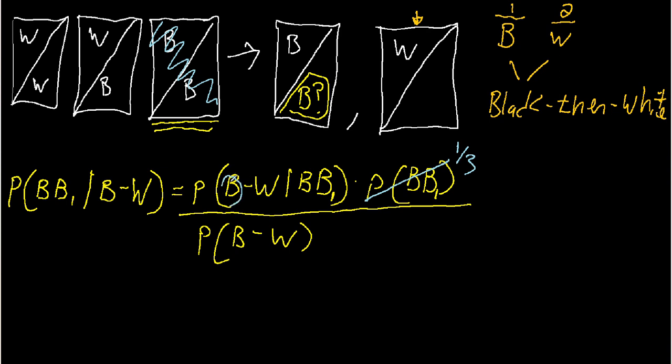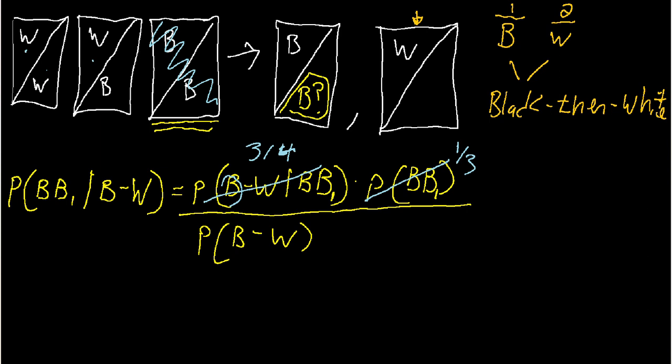Now I need to figure out, of the remaining cards, how many white faces there are, and how many total faces. We see that there are 2 cards remaining with 2 sides each, so there are 4 total sides, and 3 of those are white. So 3/4 of the time. When I draw black, black first, 3/4 of the time I should be getting a white face on the second face-up card.